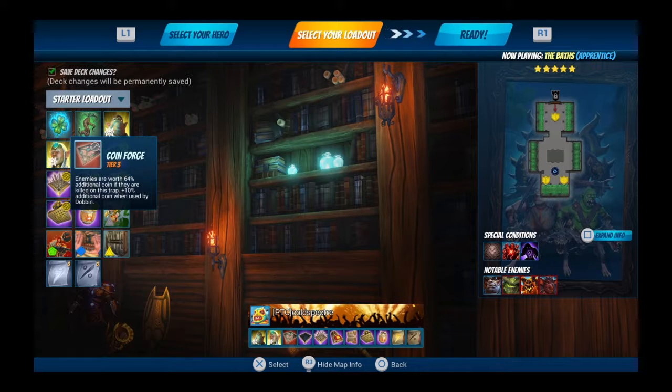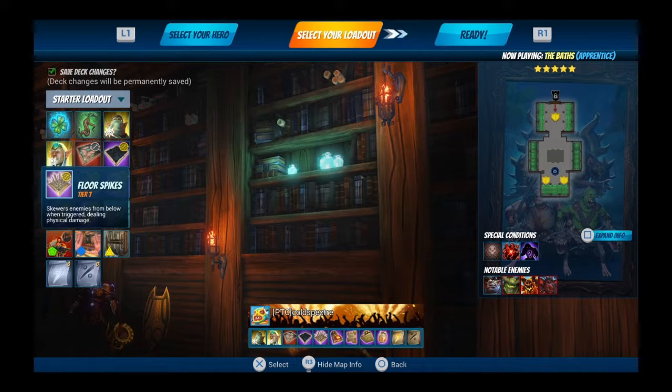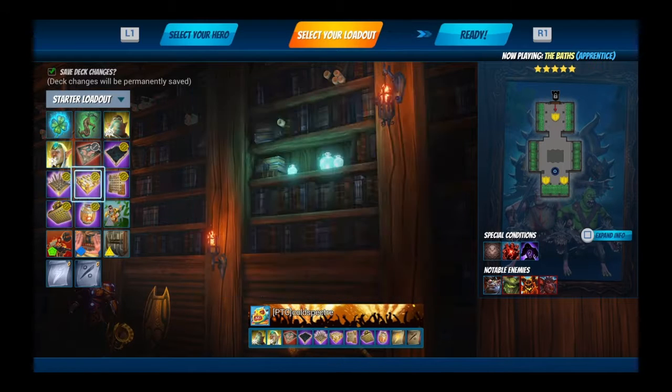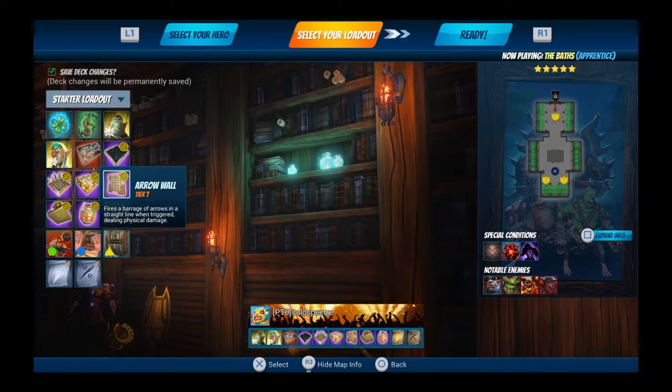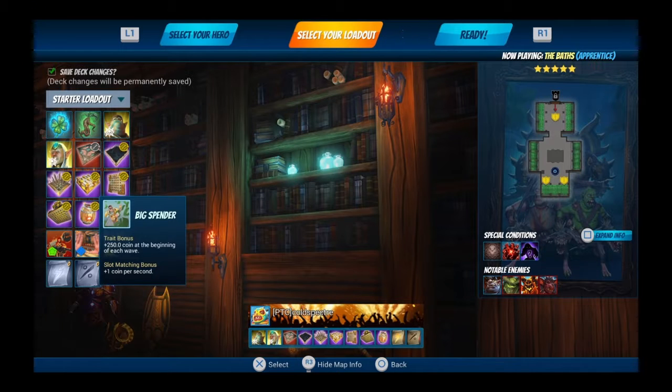So what you need for this specifically is tar traps. You'll need floor spikes. You'll need a barricade, but you don't want the long barricade. You want the normal barricade, so you want this one. You want arrow walls or whatever wall device you're using, but I would suggest arrow walls. And you want either the pounder or the haymaker, one of the two. And you don't need boom barrels. You can use whatever you want there.